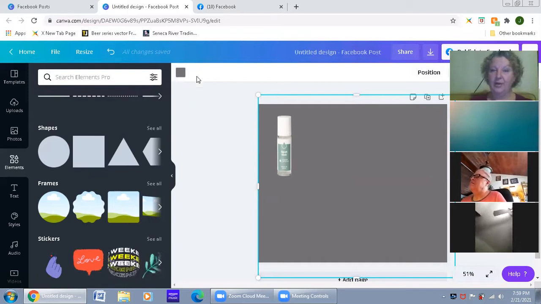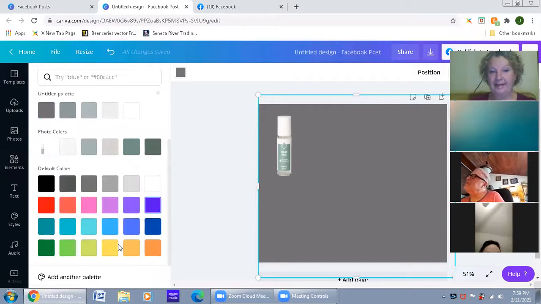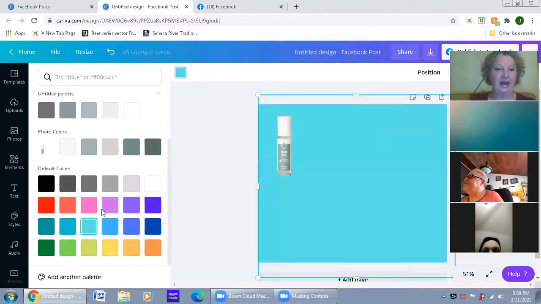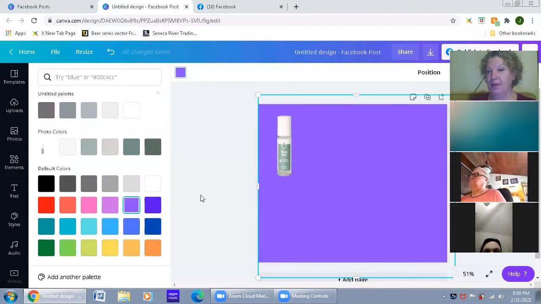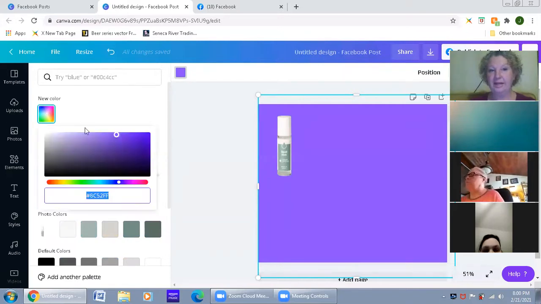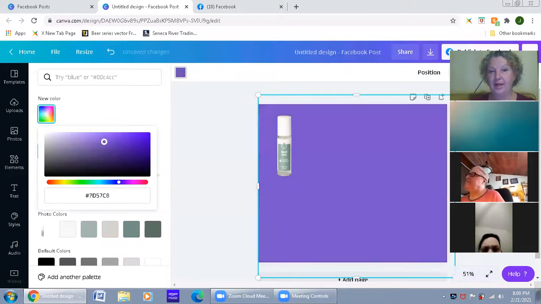If you see, there's a little color area here. So now I can start changing colors. You just click that color button, and there are preset default colors. So I can click any of these and change it to any of these colors. But none of those, you know, I love purple, but that purple's not appealing to me right now. So you can come up to this little rainbow button here, click into it, and there's a little white roller thing here, and you can move that around and pick whatever color purple you want.